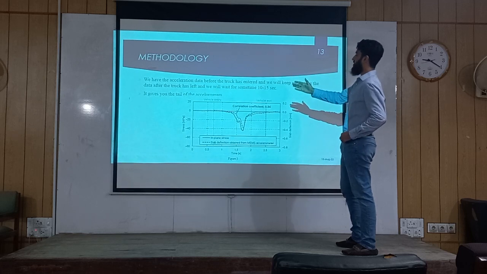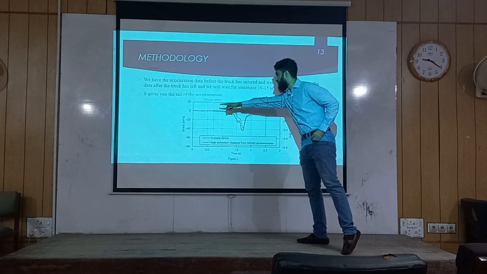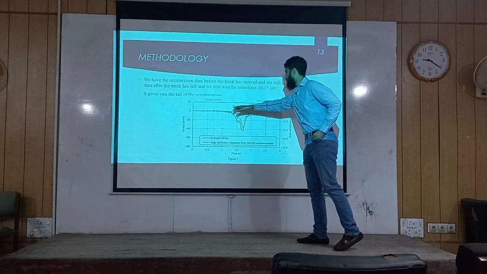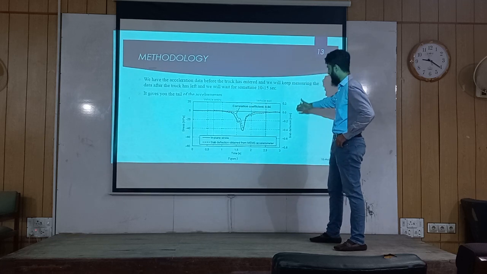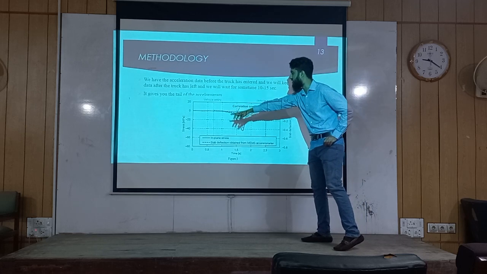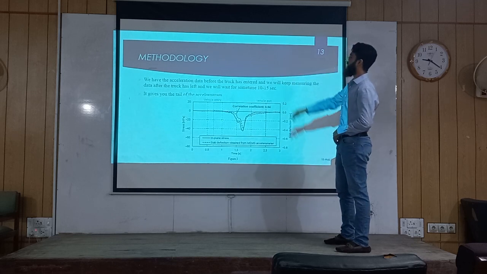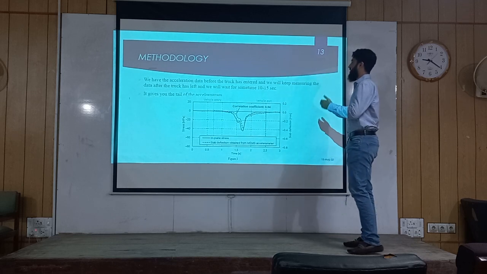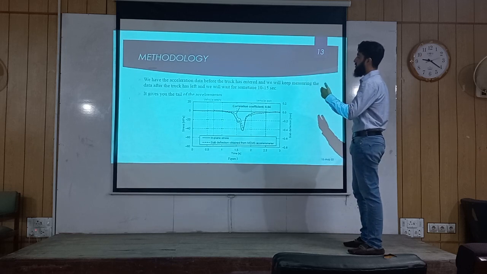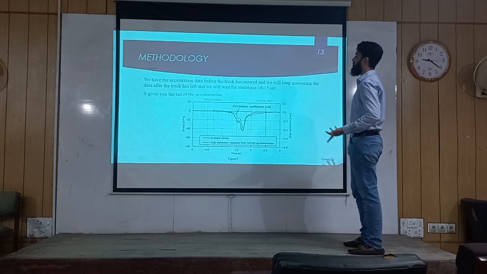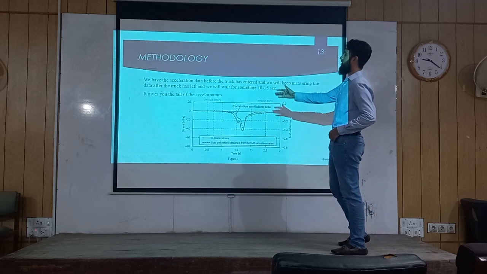On methodology, this is the diagram, which I will explain directly. When the vehicle enters, we start the accelerometer. This is the coefficient, this is the slab deformation, this is the time period, and this is the stress. When the vehicle enters, it excites the bridge. We record acceleration data before the truck enters and keep measuring after the truck has left. We wait for 10 to 15 seconds because the damping closes after that. It gives the tail of the accelerogram.